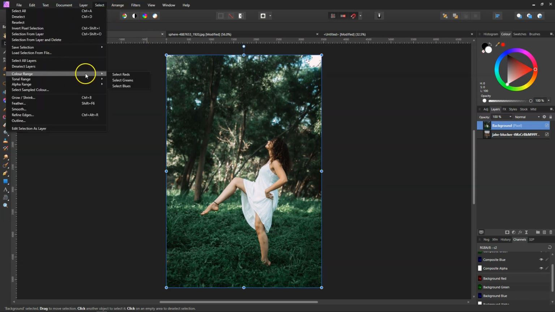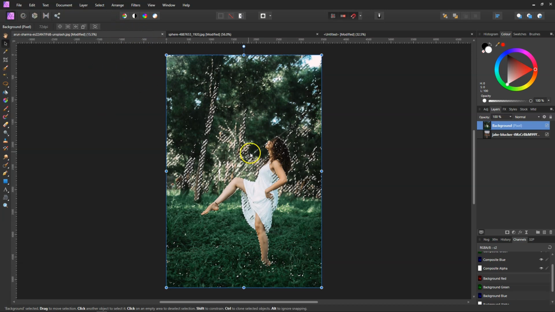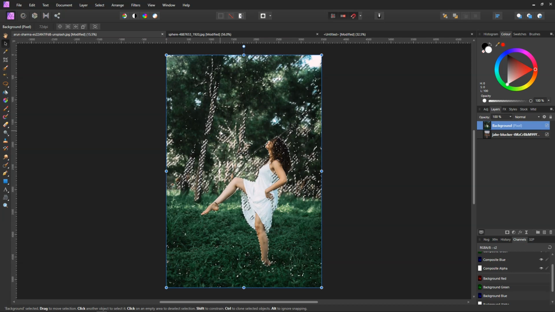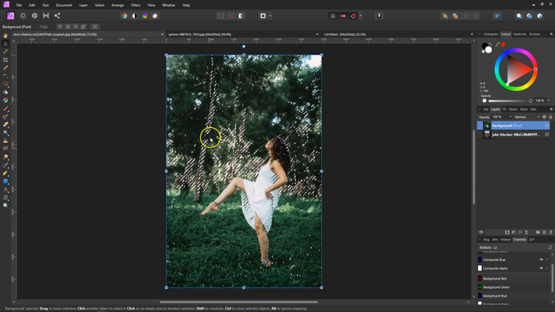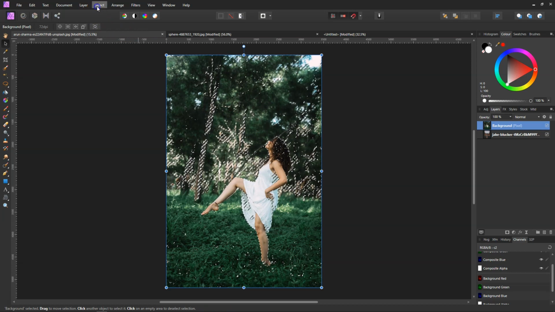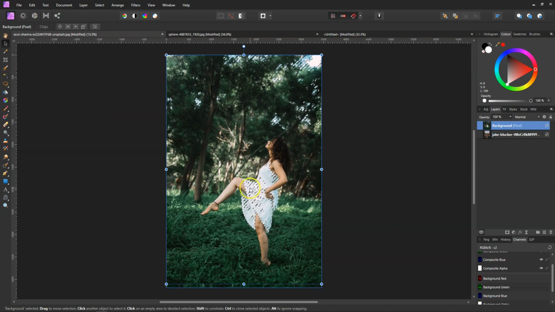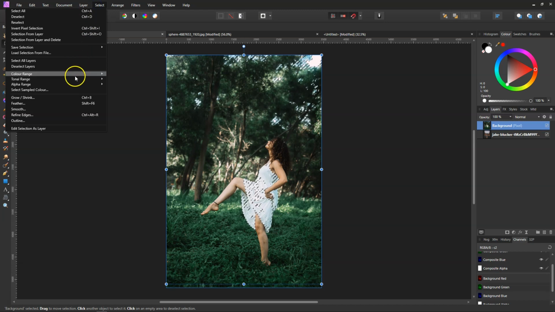If we go back and do the same for greens, it determines that there's a lot more that comes in that range of green, so it selects a lot more. And we can do the same for the blues, and it selects a lot more of the blues. Then if we come down to Tonal Range, these all work within ranges.